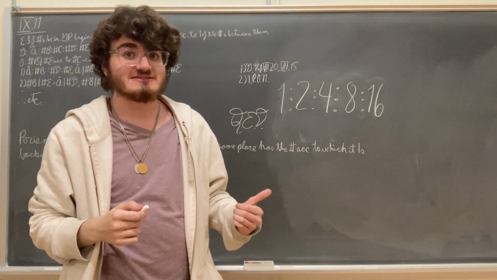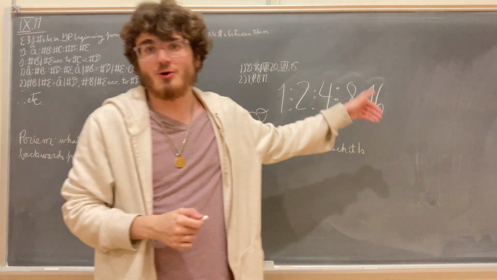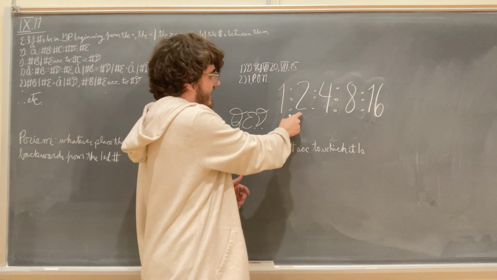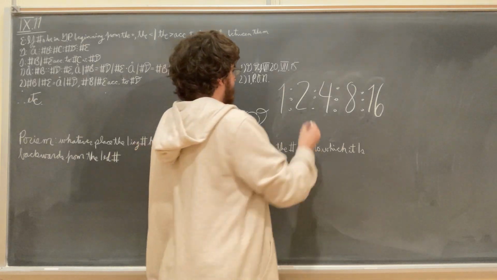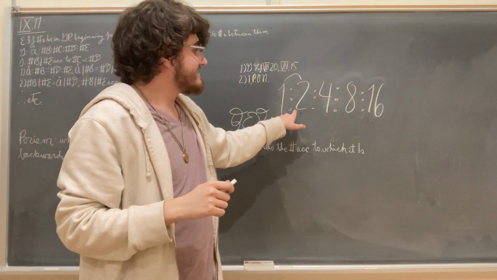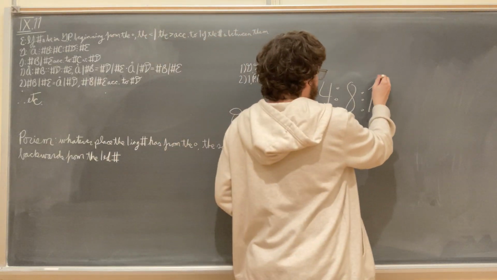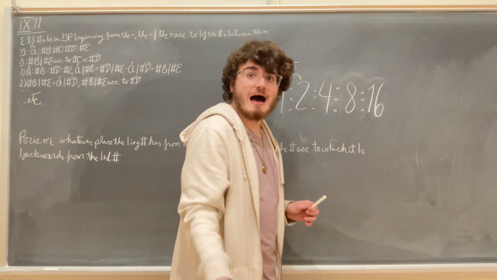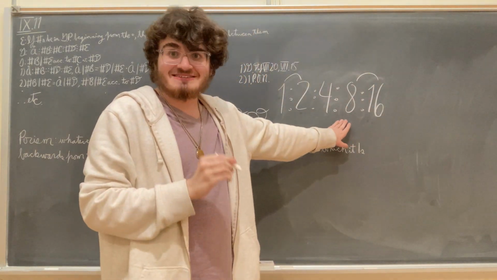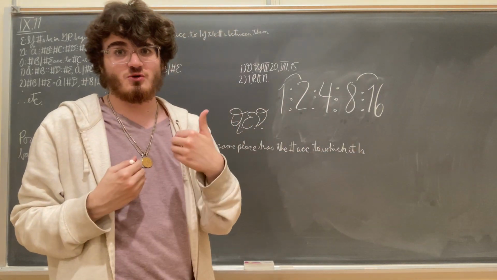What this proposition tells us is if we want to know how many times 2 measures 16, or according to what number 2 measures 16, here's what we do. We figure out how far away our measuring number 2 is from our unit. We start from our unit, we do one hop like that. So because there is one hop from the unit to the measuring number, we start from the measured number, which is 16 here. We do one hop backwards, we land on 8, and this tells us that 8 is that number according to which 2 measures 16. 2 measures 16 according to 8.